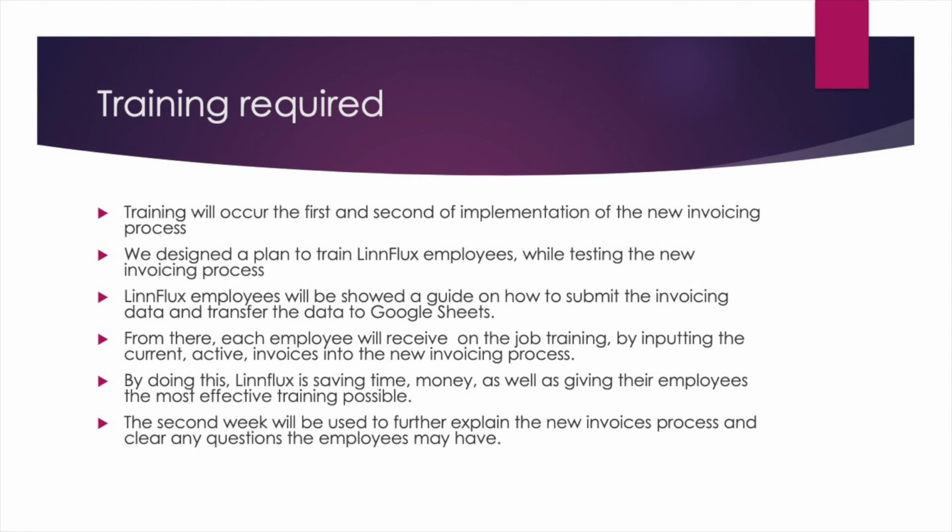Requirements for Linnflux. Training will occur the first and second weeks of implementation of the new invoicing process. We designed a plan to train Linnflux employees while testing the new invoicing process. Linnflux employees will be shown a guide on how to submit the invoicing data and transfer the data to Google Sheets. From there, each employee will receive on-the-job training by inputting the current active invoices into the new invoicing process. By doing this, Linnflux is saving time, money, as well as giving their employees the most effective training possible. The second week will be used to further explain the new invoicing process and clear any questions the employees may have.